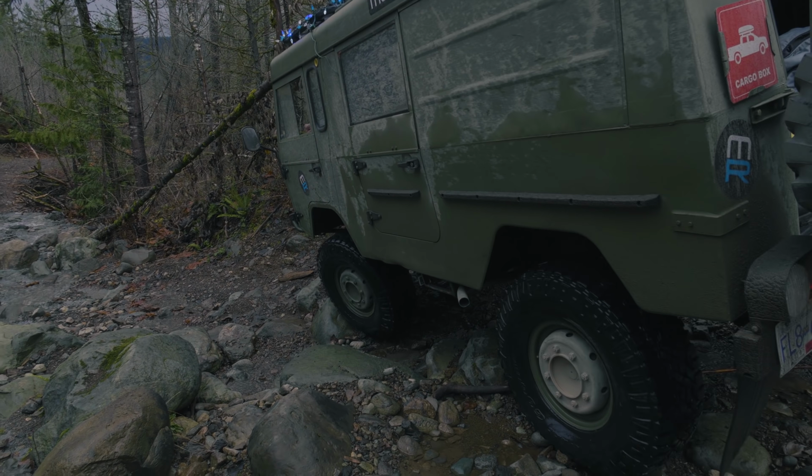Back door's open. Whoops! Whoops, that was on the trail, right? I love these kind of trail conditions, where the water is overflowing from nearby streams and exposing all of the rocks.